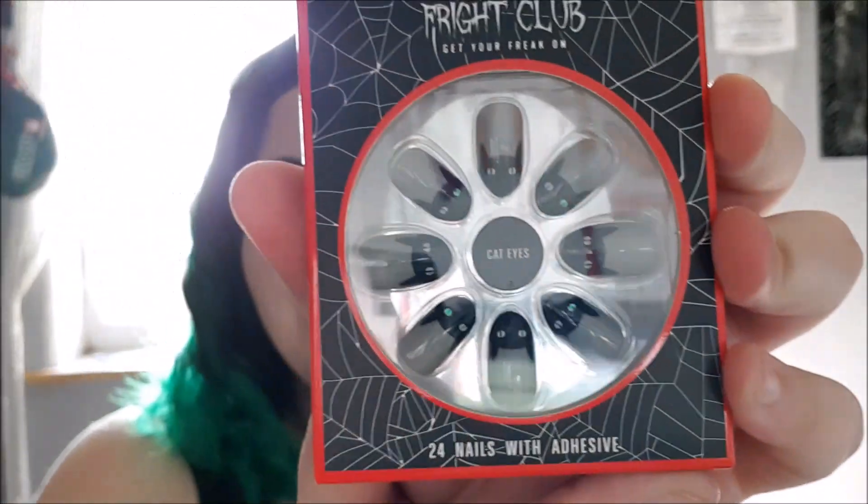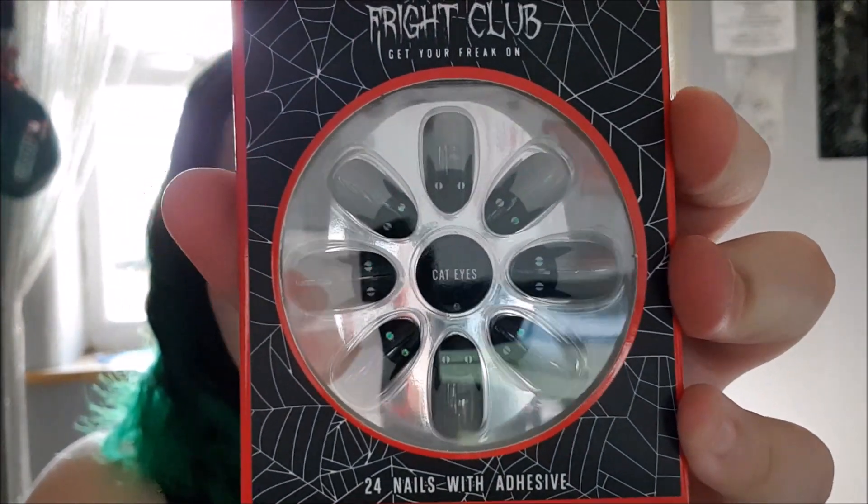Last but not least, I had to get this — it was so cute. It's got cat's eyes on them. I like the cat face print. This was two pounds from the Halloween section. So if you guys want to buy Halloween stuff, I suggest you go to Primark. I was also looking around because I heard they were selling Disney Christmas decorations, and I hoped they had them, but unfortunately they don't — they just had the Harry Potter stuff.